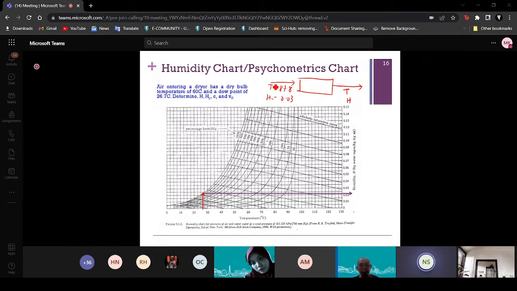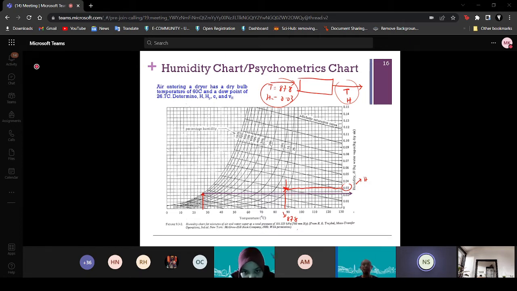Okay, first you have information here, and you want to predict here. So you have 87.8. Where is 87.8? This one, 87.8. Draw one vertical line. And then the humidity is 0.03. So you have this humidity. Draw one horizontal line until you intercept with that point, the point at 87.8.